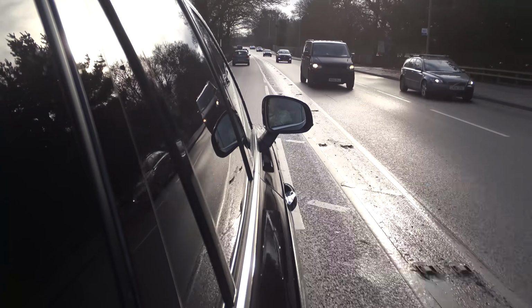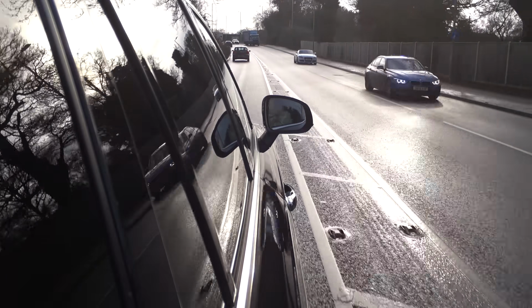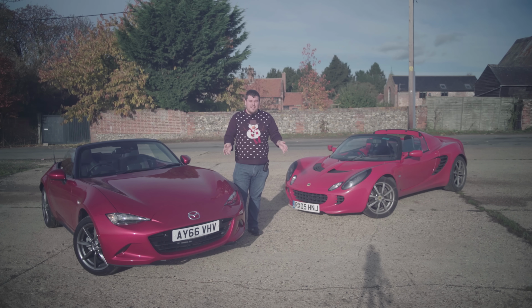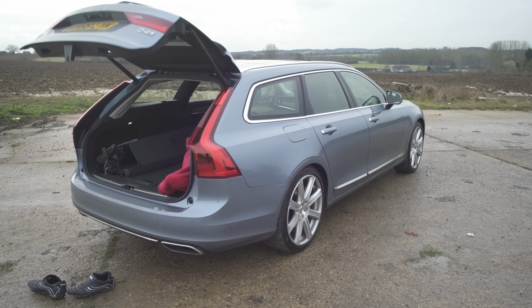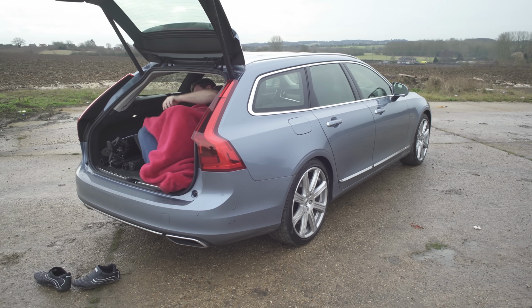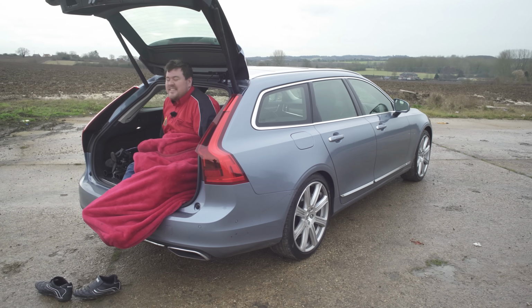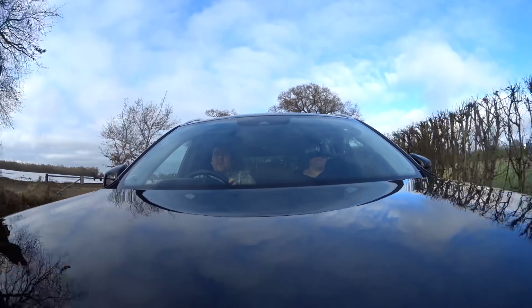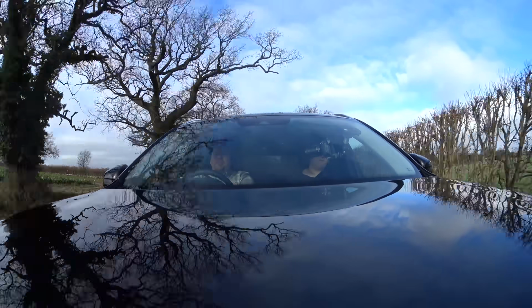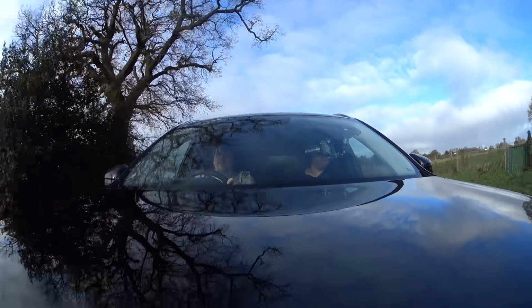One of the companies to support me back in the old days were the Donalds Group. They provided an MX-5, what was my first, by those standards, hit review, and also a Volvo V90, which was really my first Volvo experience and a car that I quite liked. A couple of months ago, a chap from the Donalds Group got in touch. He congratulated me on how the channel had grown and said if there was anything else that they could do to help out, that they would be more than happy to do so. Well, I didn't forget their kindness to me in the early days, and I said yes, I would love to do something with you guys again.